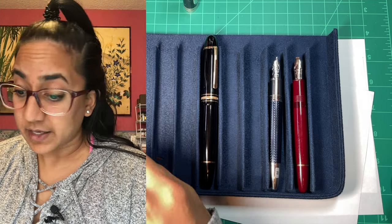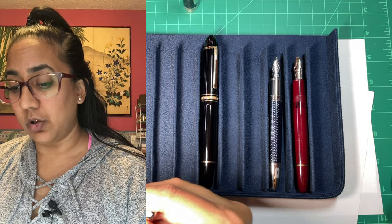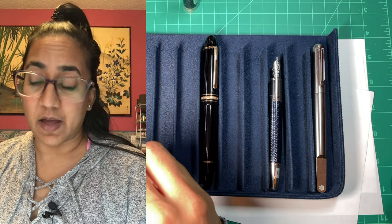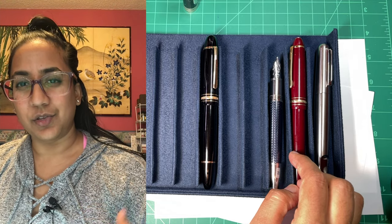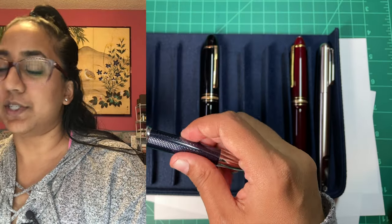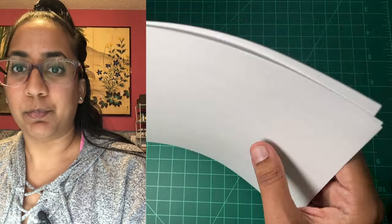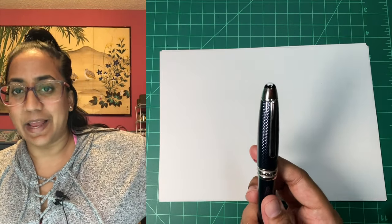I did have a moon pearl from years ago, and I actually ended up selling it because I loved it, but I found that as I wrote more and more, I just couldn't really use the heavy pens as much. So it was just time for it to go. And that's okay, it went to a good home. Somebody who loved it even more than I did. I mean, it was a beautiful pen. It's just that it was not suitable for my size of hand.